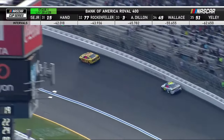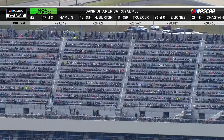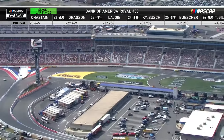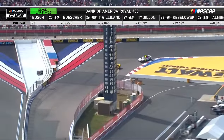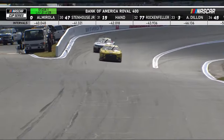Just over five laps remaining in stage one. I applaud your scanner, a place to set your beverage. It's a comfortable experience for these fans. You see that really all the way around. You're treated to an above average seating situation. It's a great view. And that's the other thing about the Roval as this heats up, guys. We talk a lot about how it's different for the drivers. For the fans, it's one of the few road courses in the world where, sitting in the stands, you should be able to see the entire circuit.